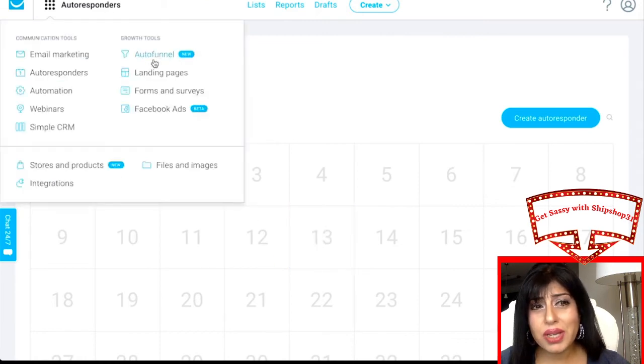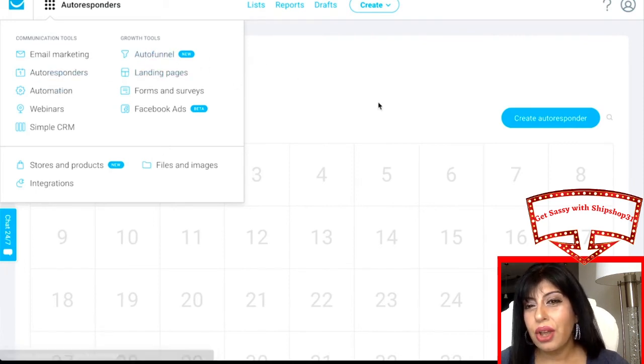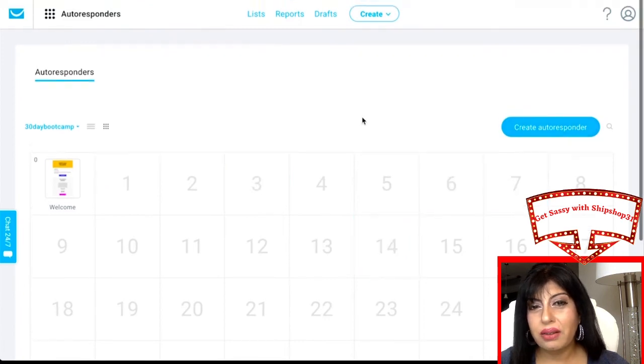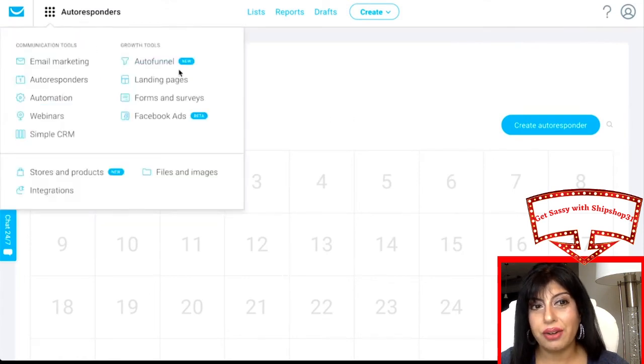Remember, when you're using AutoFunnel to actually capture people when they sign up, you can also be setting up the autoresponder within the AutoFunnel. So it's totally up to you on which terms you choose to use each tool. You can create a new autoresponder for a particular list, day of the cycle, right here as well. And then the editing options are exactly the same as you saw for newsletter.